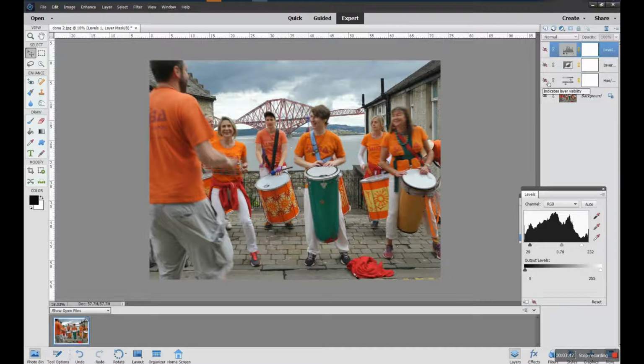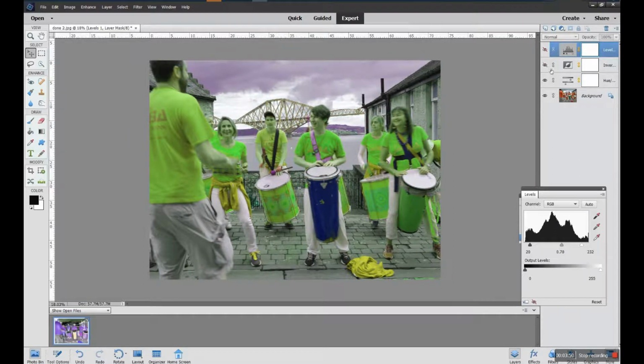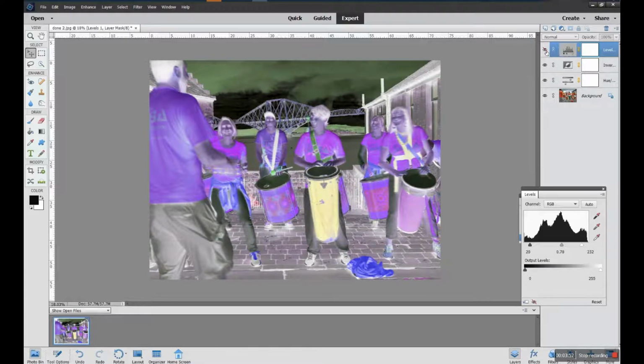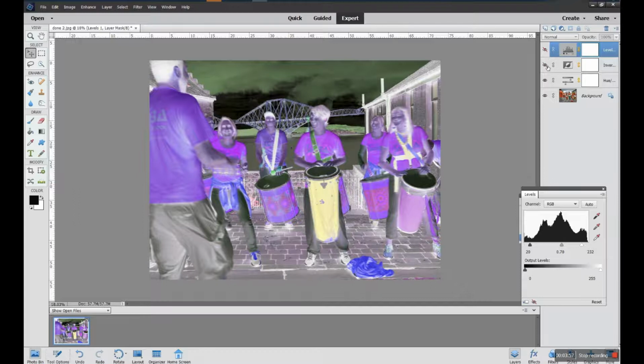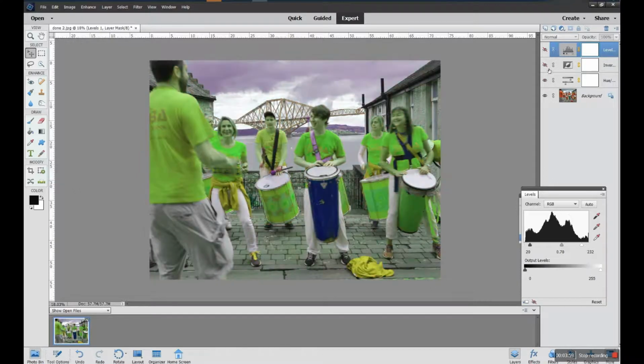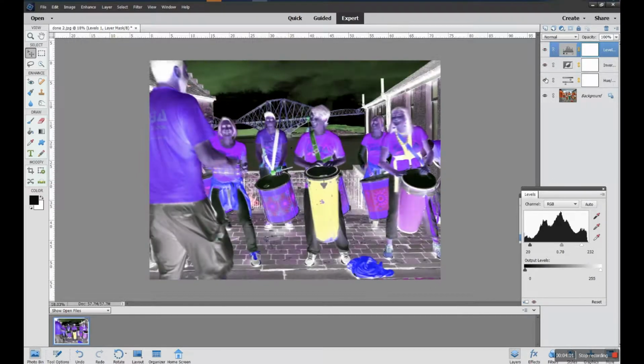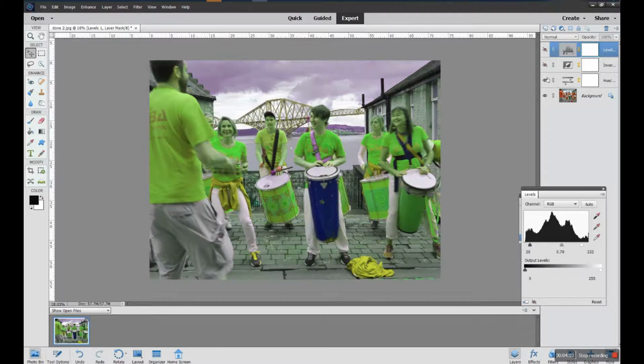So if I turn the little eye on and not have the little red line through it, then that is the effect I would get if I were to print the picture. And the same is true for each of the others. If I don't want to print them, I can switch them off, or if I'm just wanting to see if I like the effect or not, I can turn them on and off.